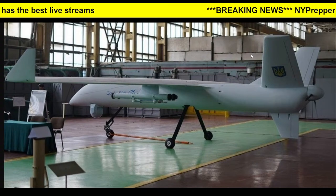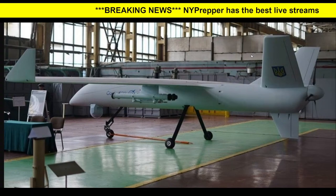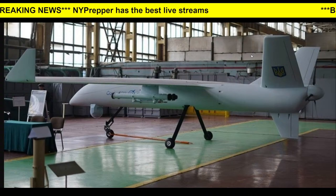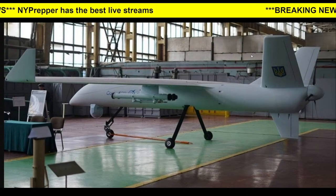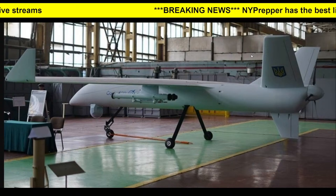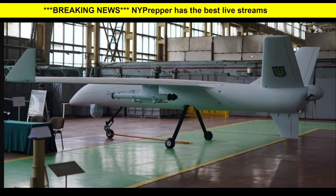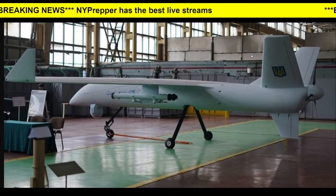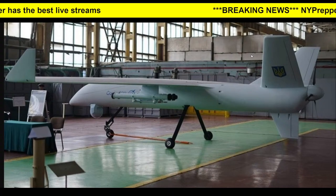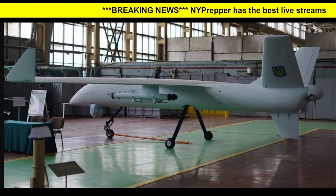Ukraine's GUR military intelligence took credit for the sabotage, which caused a fire on the Russian missile ship Serpukhov at the Baltiysk Naval Base in occupied Kaliningrad. It's funny how they call it occupied Kaliningrad. The incident took place on April 7th, so that was yesterday. So yesterday, Ukraine sabotaged a Russian warship in the Baltic Sea. That's insane. Absolutely crazy.